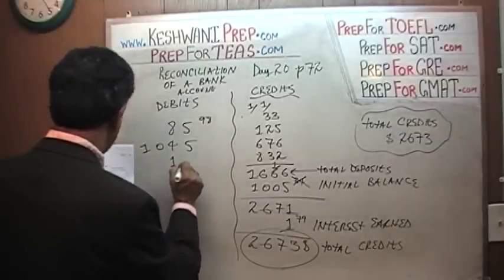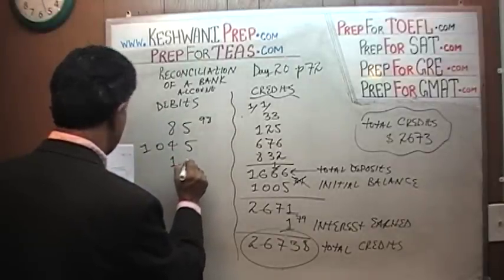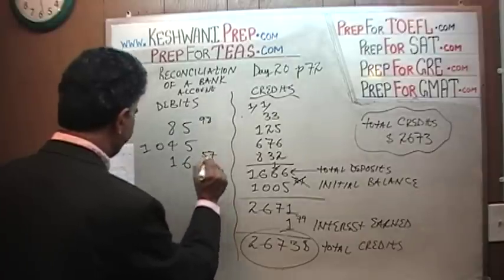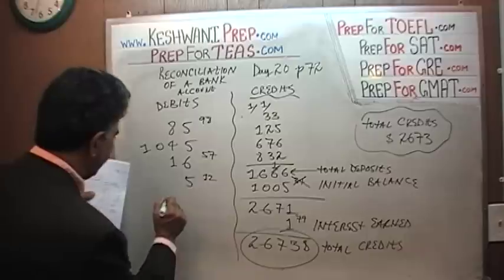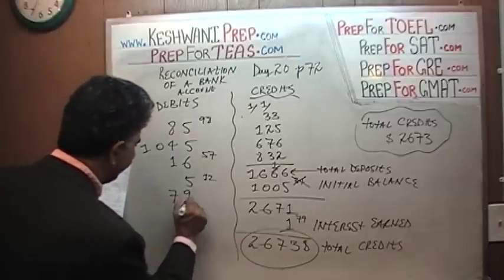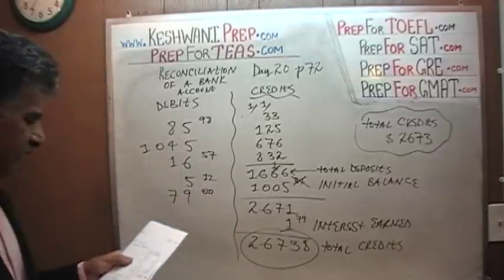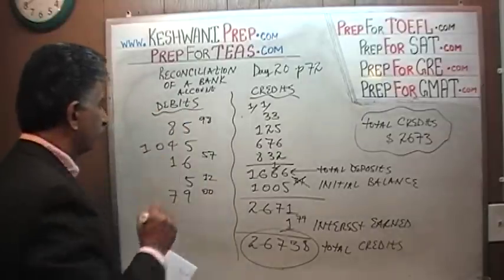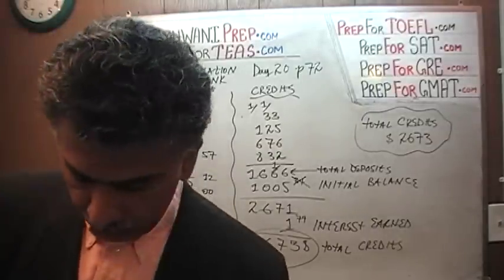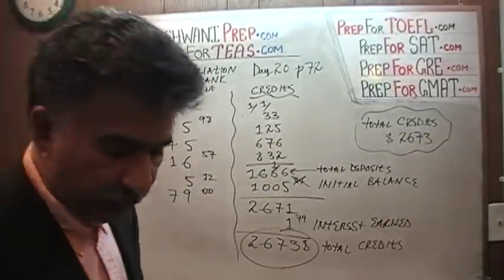If it takes 2 extra seconds to go back and rewrite something, do it. Like I just did. 512 and finally 79. Looks like these are the checks that we wrote, and that's going to go under the heading of debits. Now we're going to go back and round things up or down.